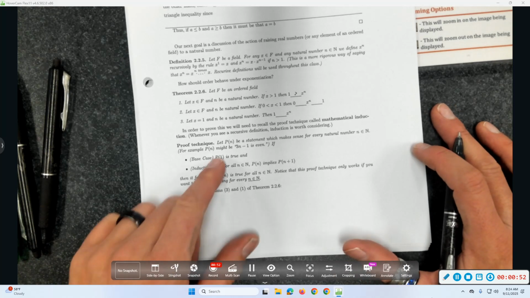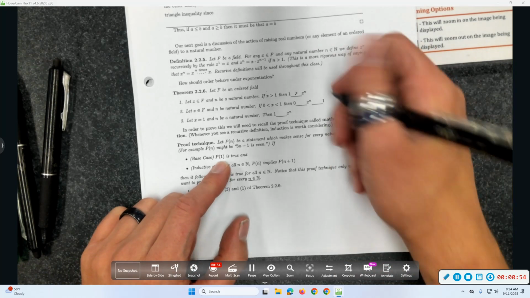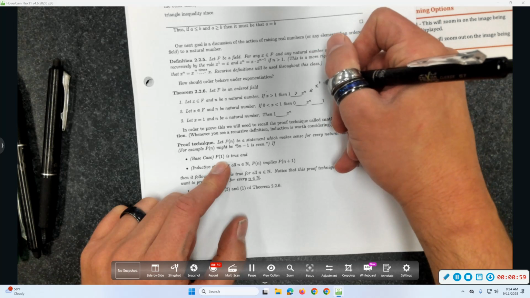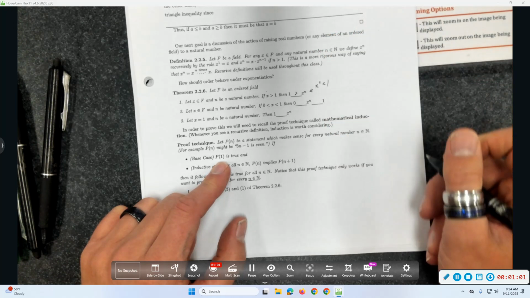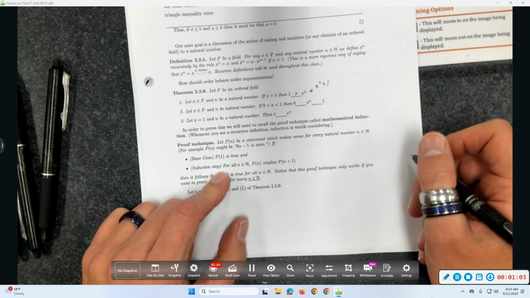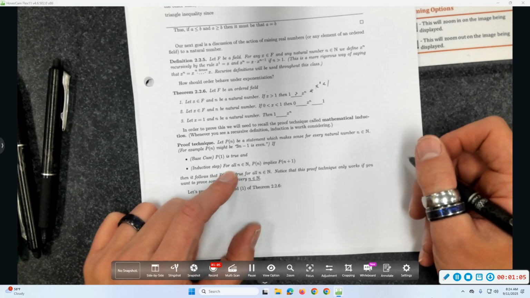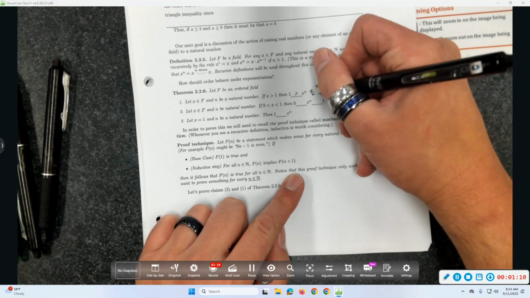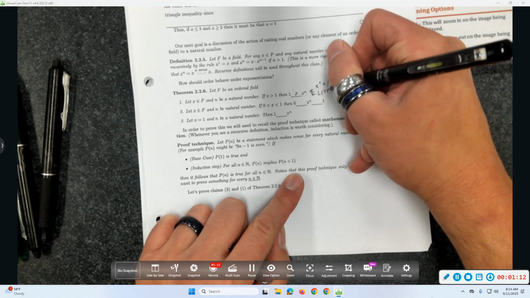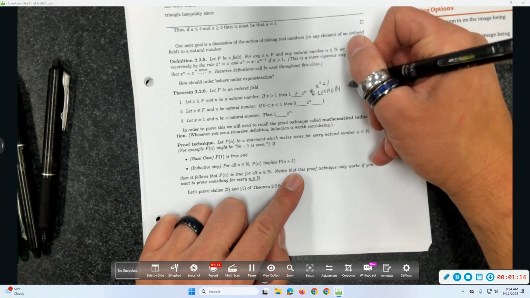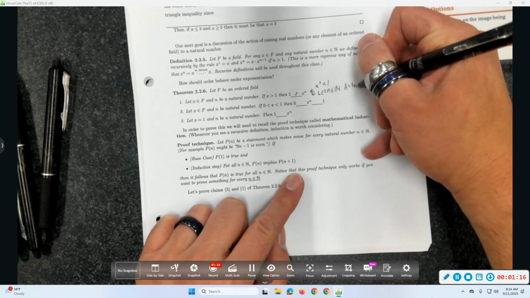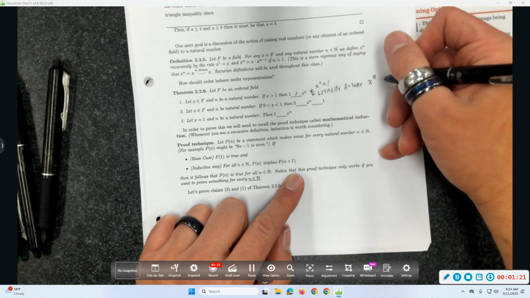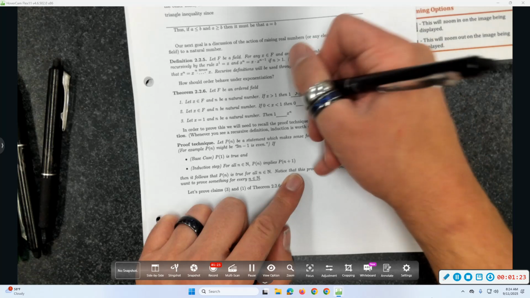If you can prove that the statement is true when n equals 1, so in this case, if you can prove that x^1 is less than 1, and you can prove an inductive step, for every natural number n, P(n) implies P(n+1). In this case it would be: let n be in the naturals. If we can assume x^n, that should probably be greater than 1.